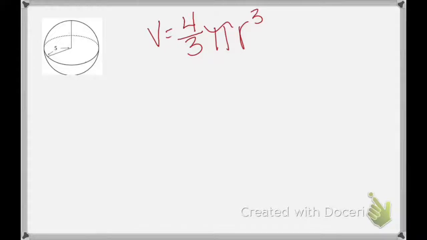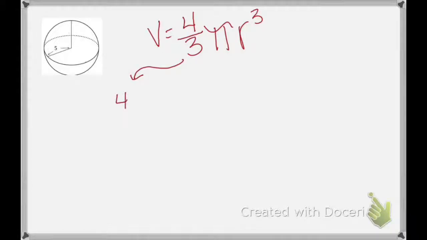So for spheres, since we have 4/3, you have many options that you could do. You could divide by 3 and then multiply it by 4. What I recommend though is keeping that fraction, because by keeping that fraction you get a more exact number. And I know many of you are scared of fractions, but you shouldn't be.